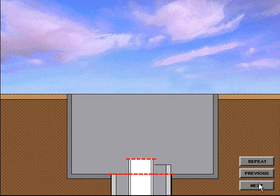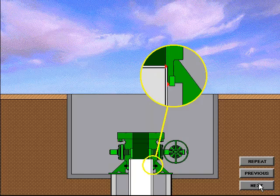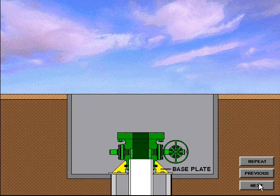When the final cut on the conductor and surface pipe is completed, the casing head housing is prepared for installation. The casing head housing is welded in place on the surface casing, welded on the inside diameter and the outside diameter, then tested to assure there are no leak paths in the welds. This test checks the welds but does not test the integrity of the casing head housing. The base plate, which is slightly larger than the conductor pipe, may be tack welded to the conductor pipe if desired. The base plate serves as a means to transfer weight from the casing head housing back onto the conductor pipe.